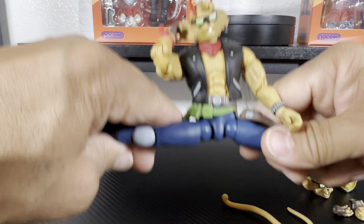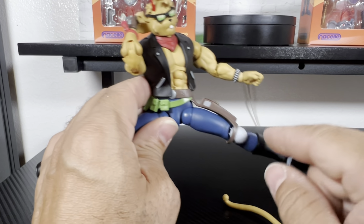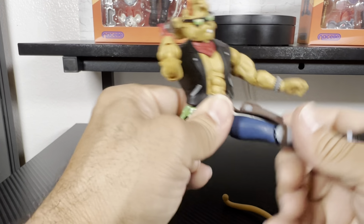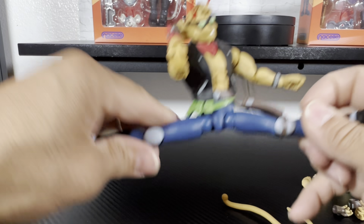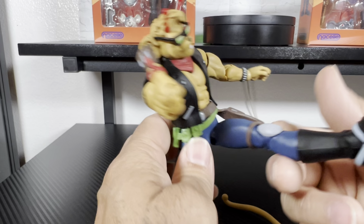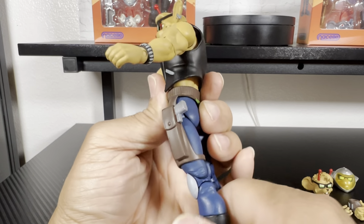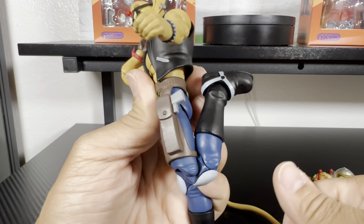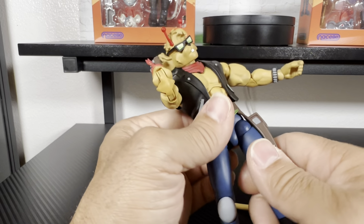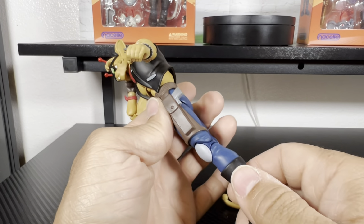And then the legs, even though the piece is all attached, it's loose enough so it does go up and down when you move. So it doesn't hinder it at all. And you can get a complete open stance there. It's got some nice kick to the front, and not hardly anything to the back, but it is double jointed with pinless knees also, which is great. He does have thigh swivel, which is good.